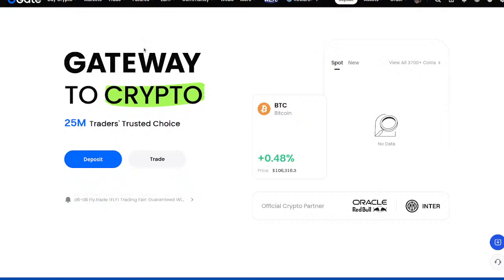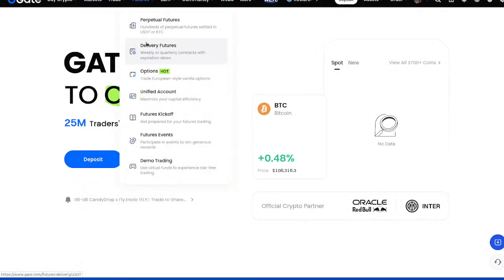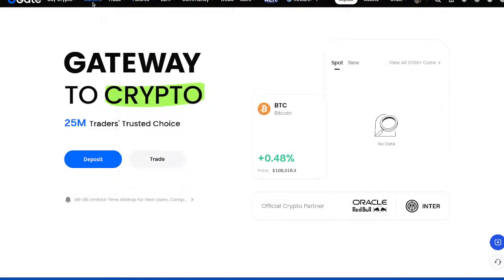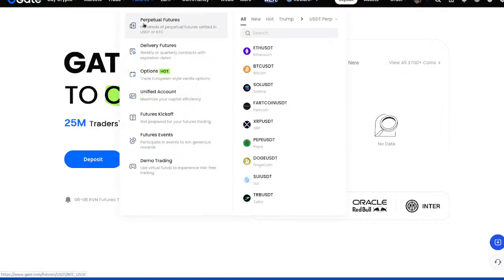So basically for this, we are going to look at how to do futures trading. Now, futures trading, we said you benefit as the market goes in either direction, either buying or selling. So to access the futures trading page, it is actually here. You can do futures. Then when you click futures, you can select the coins you want.